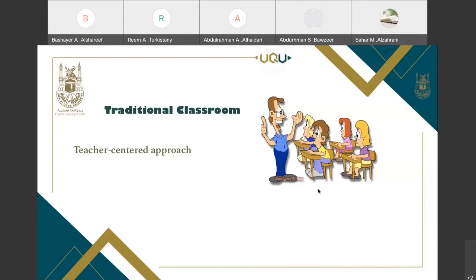Teacher is supposed here to be just like an encyclopedia of knowledge. She, or he, is supposed to answer all of the questions without letting the student make the least effort to search for information. She has to come up with the most brilliant or most exciting presentation in order to grab student attention and make them focus on the material. She has to do lots of things in order to brainstorm.